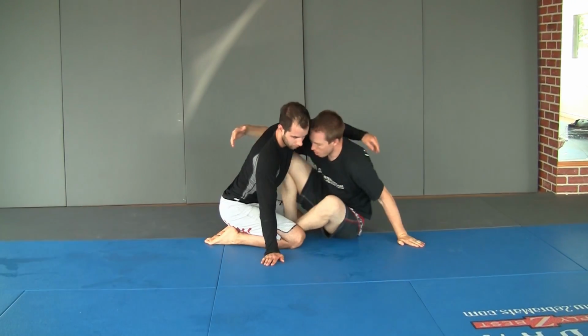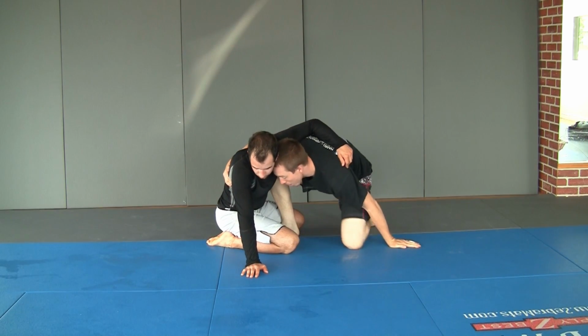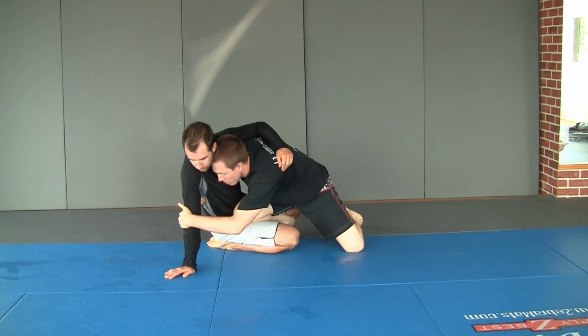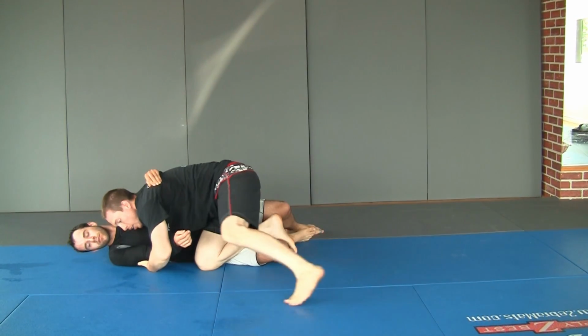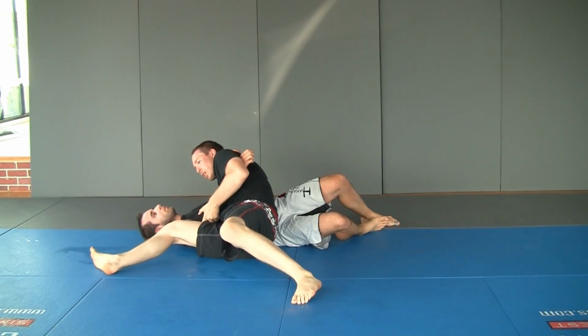So I get to here, he's sitting back, he's avoiding that back sweep. So I come up and I start to cup his knee to bring him down. Then from here I'll grab his arm or his wrist and start to bring that arm in. Try not to hurt their elbow when you're practicing. And then from here I'll start to work into my modified scarf hold.